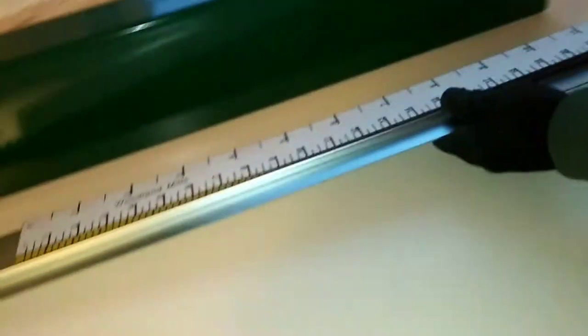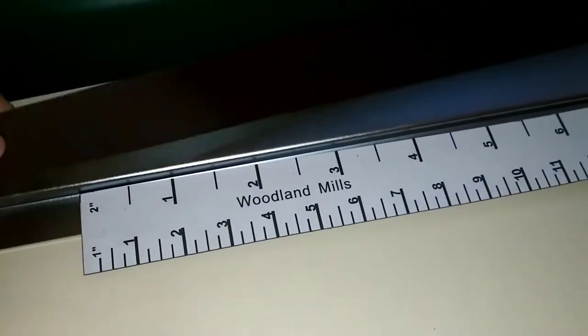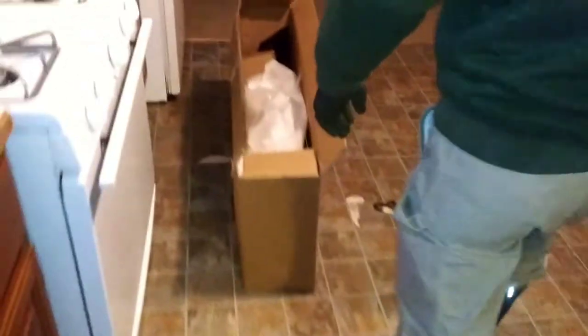Measuring stick, magnetic measuring sticks. I've seen many of the Woodland Mills videos before I purchased this mill, so that's cool. Make sure I'm not throwing nothing away here. Box of bits.